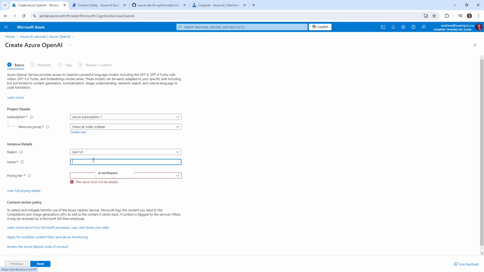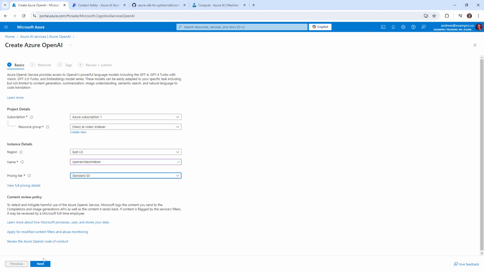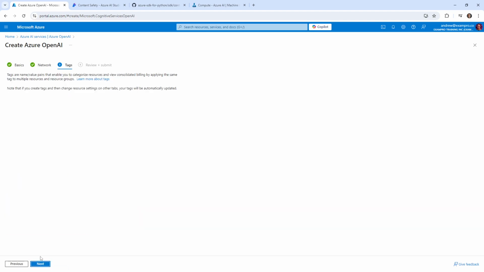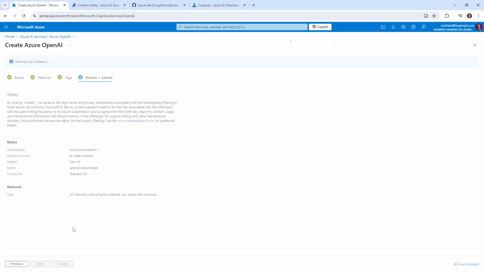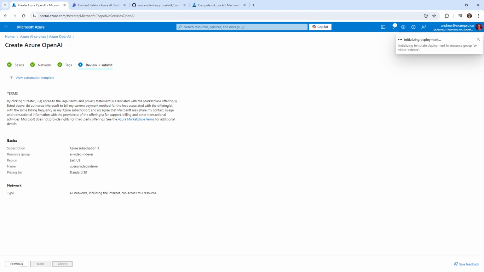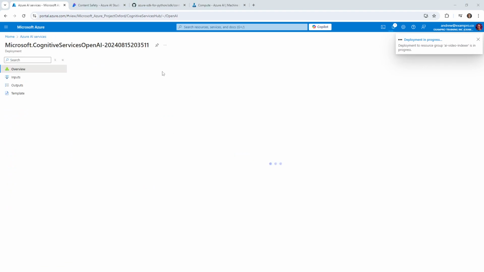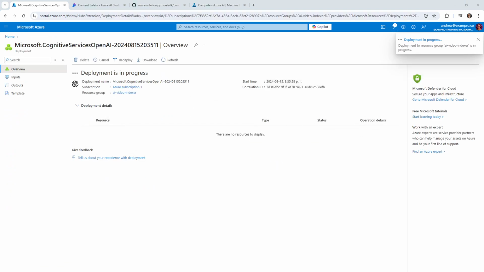And we'll leave that in East US. And so this will be OpenAI Video Indexer. We're going to choose the standard tier, as I don't believe there is any other tier right now. We're going to leave network completely open. And we'll go ahead and create the Azure OpenAI resource. Okay. So this should create pretty quick, but we will wait for this to complete.